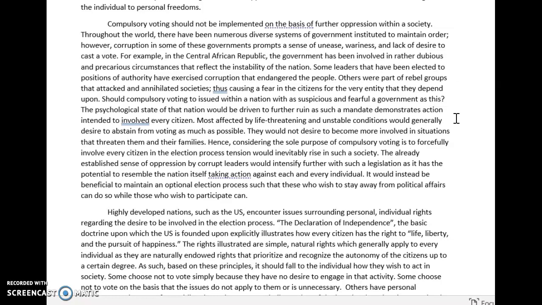While quantity doesn't always equate to quality, I would say that this paragraph is the stronger of the two paragraphs in this essay, because this child not only provides a good quality example to support the claim, which is good, but compulsory voting should not be implemented because it essentially causes more oppression. This example shows how an organizational system can potentially cause oppression and is causing oppression. Thus, in the reasoning, he explains, if they were to have compulsory voting, think about how terrible that would be in terms of the oppression. And then he comes back at the very end of the paragraph, which is one of my favorite things about this essay, and he goes back to his claim at the end, kind of restates it.